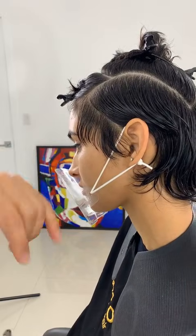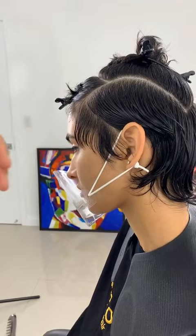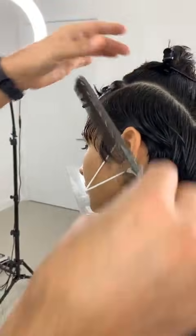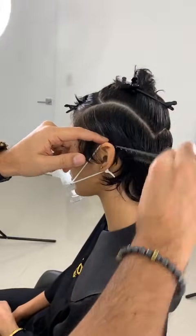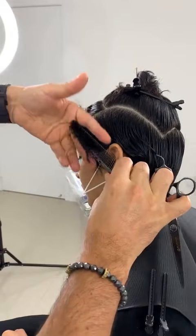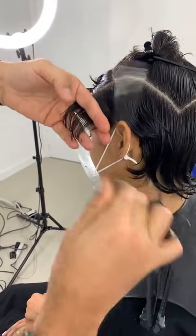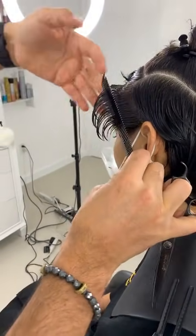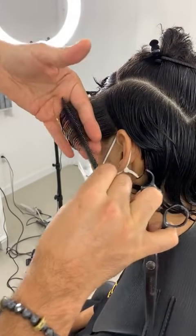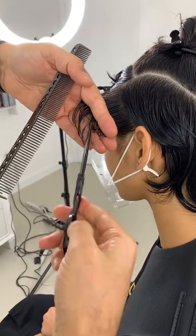What does optional length mean? It means I'm giving myself an option to either cut it or to leave it, depending on what I want later. Rather than going too short, too quick, I'm leaving a little bit of length to be able to give myself an option. So continuing, taking diagonal back sections, make sure I grab all the hair. I use the previous as a guideline, and I lift it straight up and straight out. I'm not over directing. Okay, make sure you use the fine end of the comb in this case. All right, I can see my guideline, and then I'm going to carry on working point cutting.